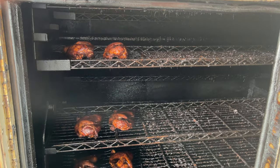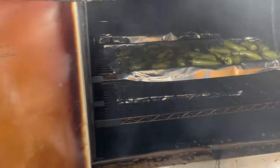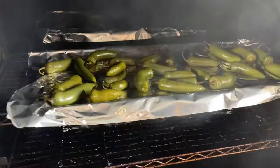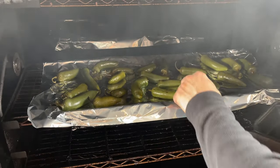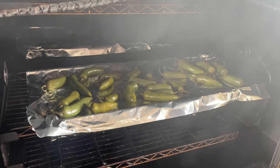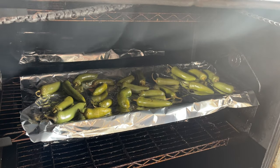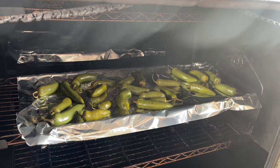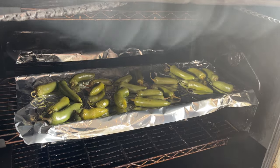The health department came and did inspections, and this lady saw this and she's like, 'What is that?' Got some jalapeños here — smoking these to put in the jerky. They make their own citrus sauce and jalapeño orange. Once they start to wrinkle up, that's when I pull them and they'll chop them up and put them in the jerky and some of the sauces. They are good, but they're hit and miss — one time it's a dud, another time it's like fire.